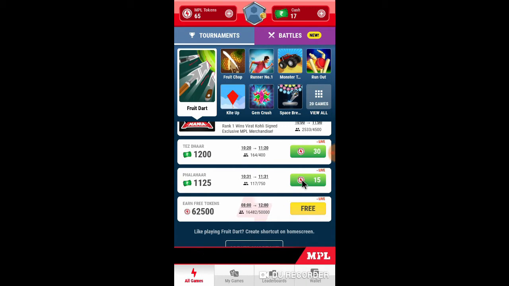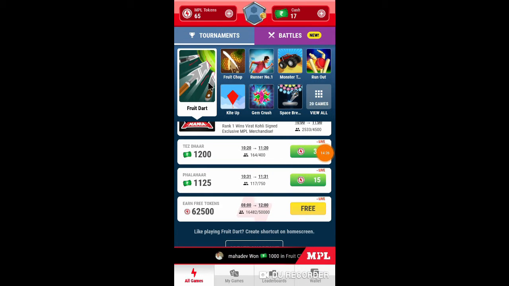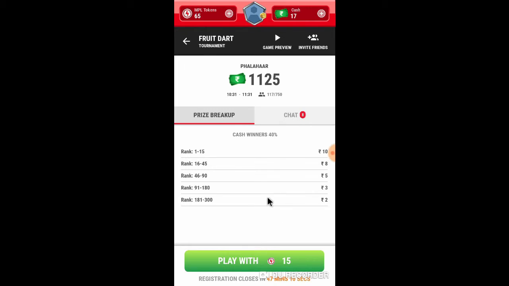So I am showing you some fruit dart with these 15 tokens. See here, rank 1 to 15 gets 10 rupees, 16 to 45 gets 8, 46 to 90 gets 5 rupees, 91 to 180 gets 3 rupees, 181 to 300 gets 2 rupees. So let's see how much we can earn from here.